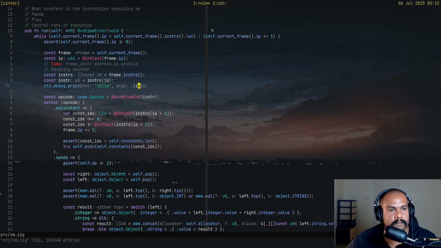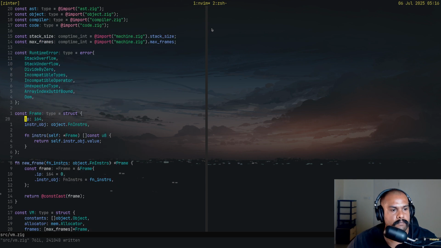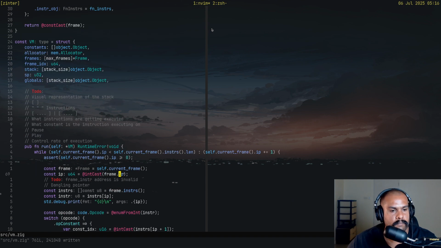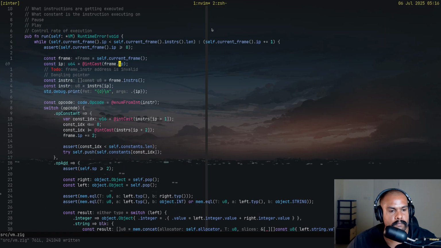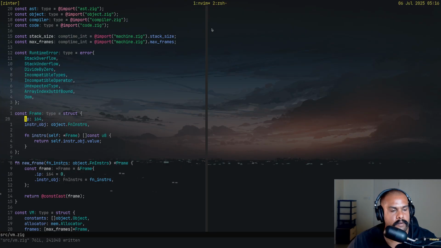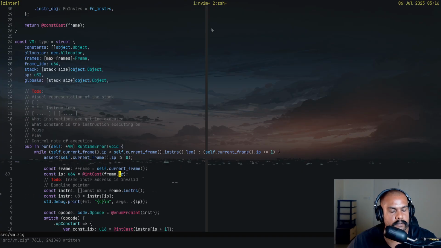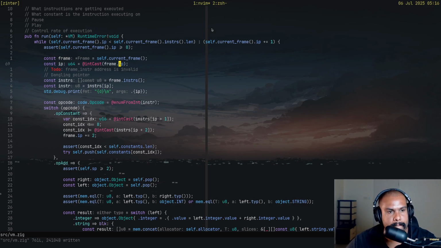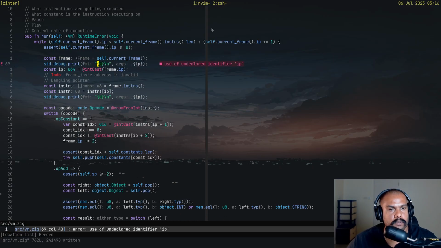It's probably an integer overflow. Instruction pointer. So now 64 and cast. I want to print the value before frame.ip.